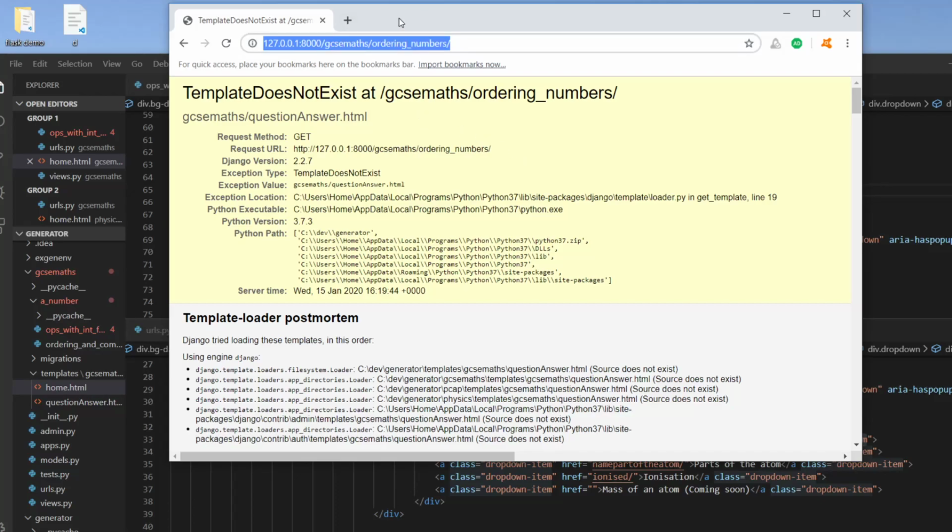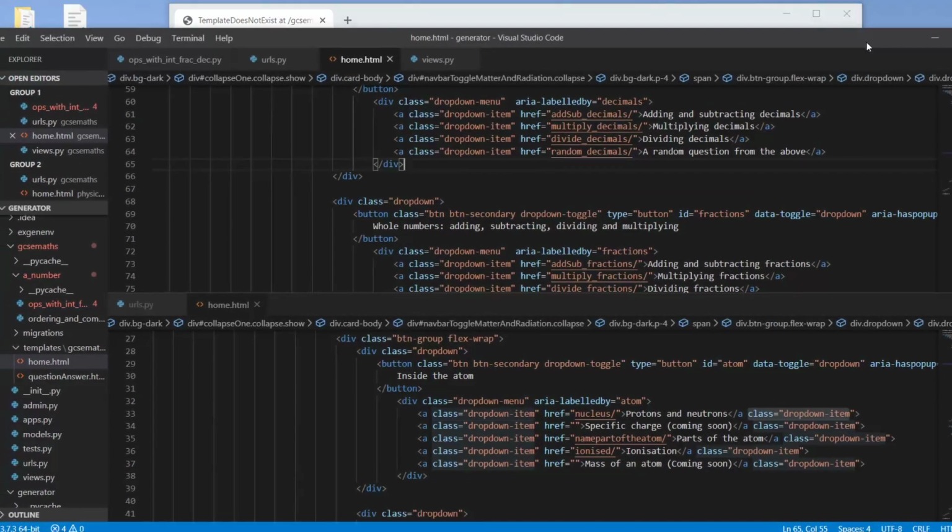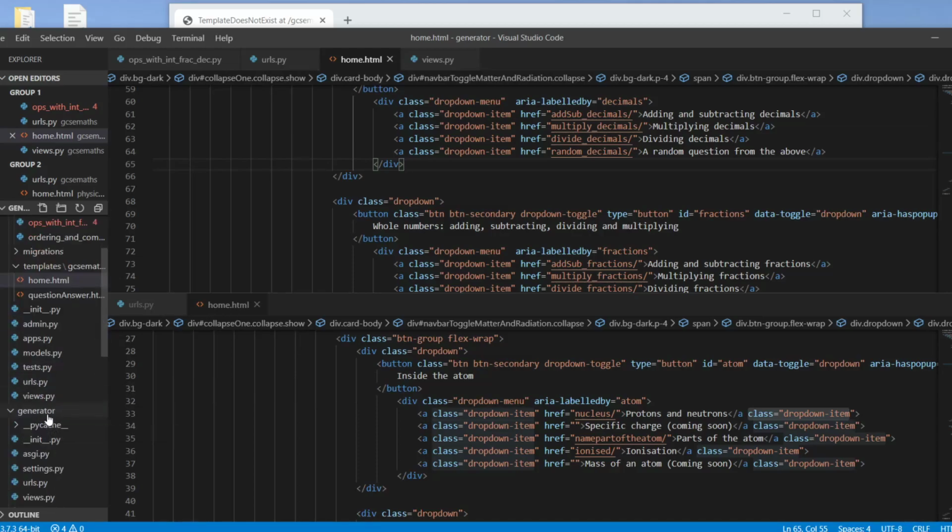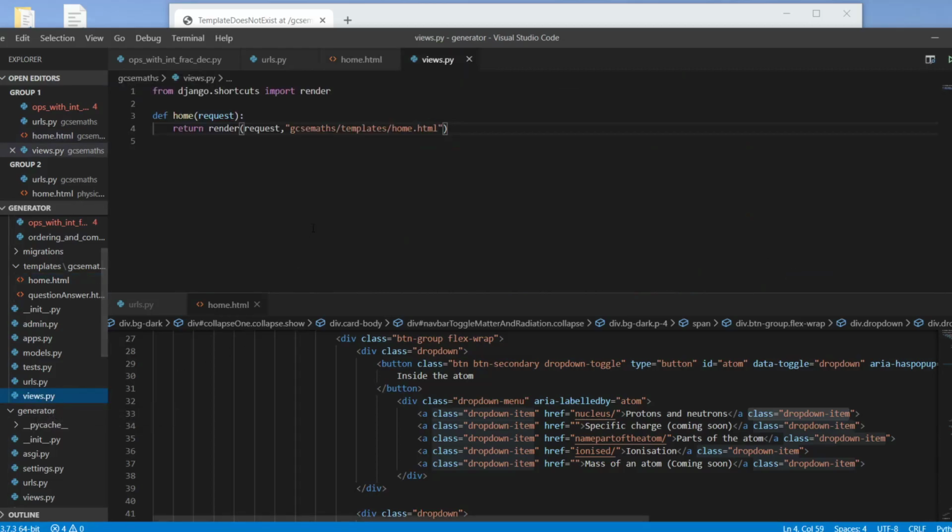Okay, so what I've got to do is change this. I've got to go back into it. I've just realized I'm going to have to do this for everyone. I'm going to have to add GCSE Maths/templates into every single one of the HTML addresses.